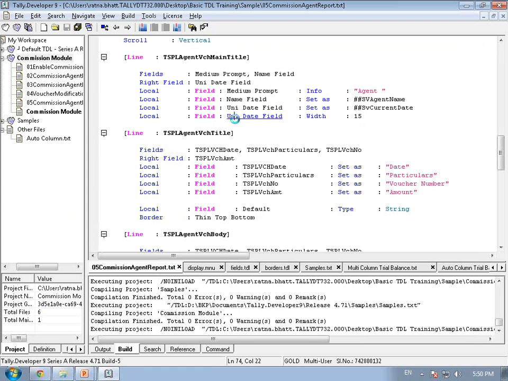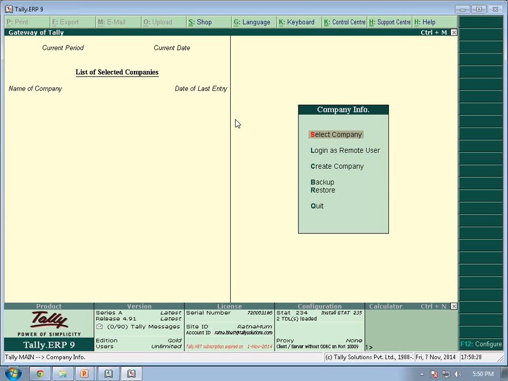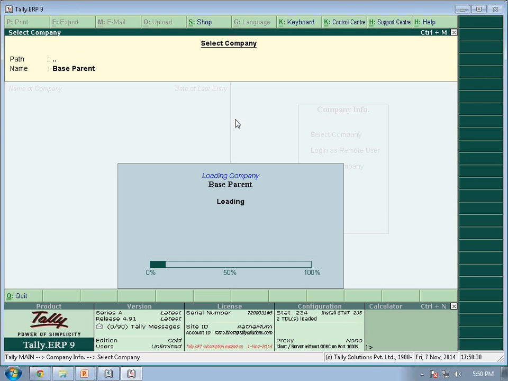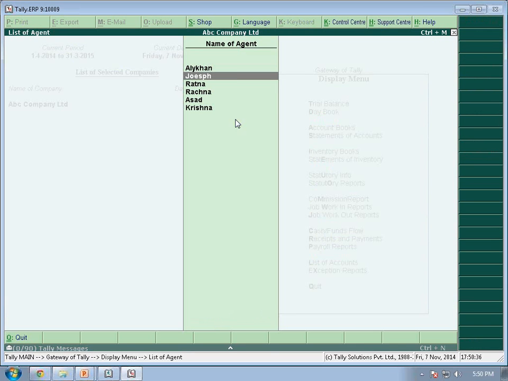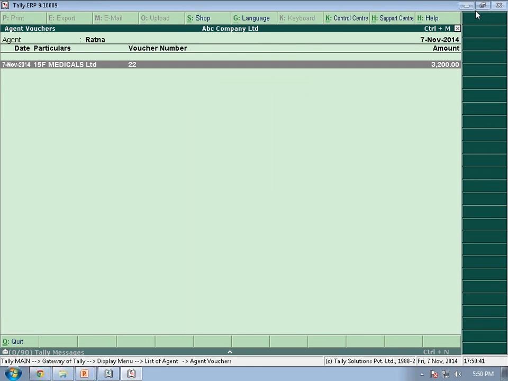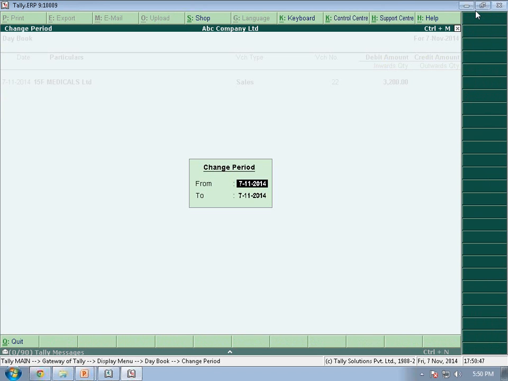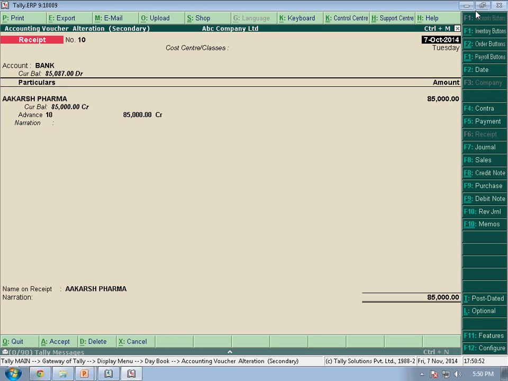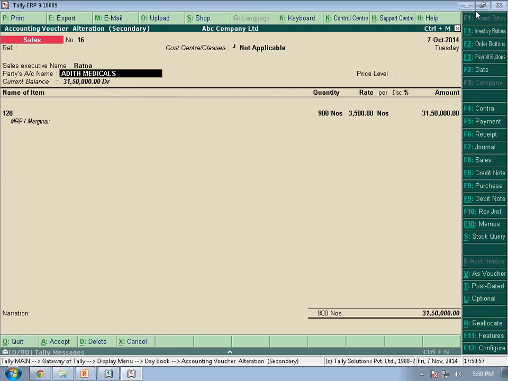This is the report that we are displaying. This is just the print list of my ledger, and this is the data that we are displaying. So I'll just add a few more details to it. Receipt, I don't need sales, I'll just provide.